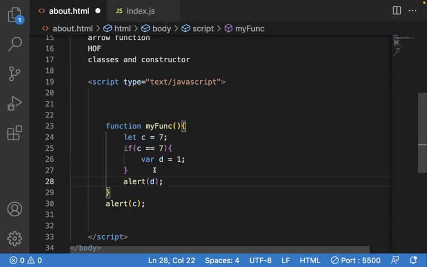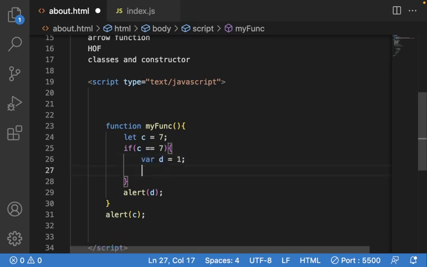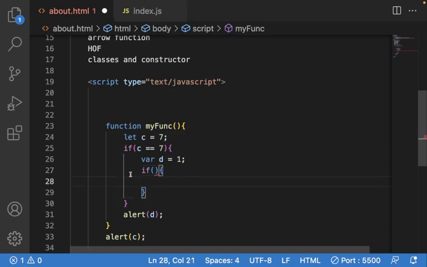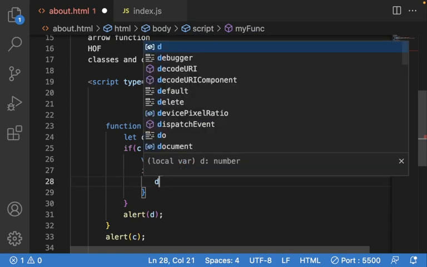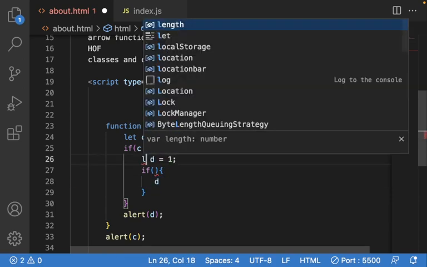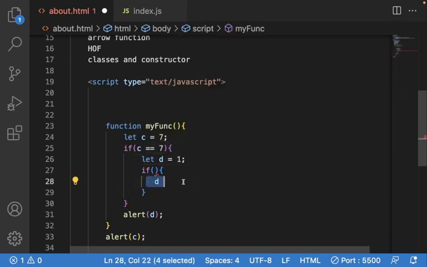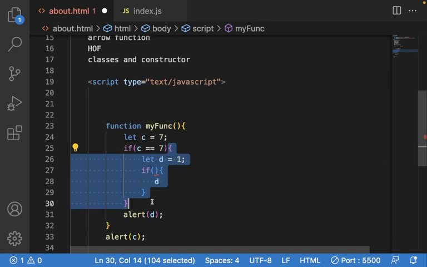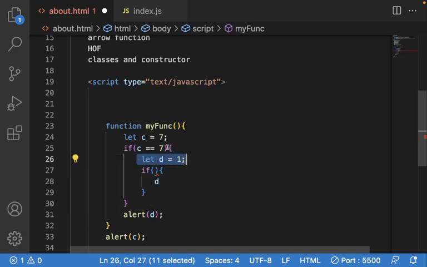So that's another thing we also need to understand. Let's say I have another if here. Inside this inner if, I can use d. It will work. Let's say this is let. You might say that I'm not inside the block, but the truth is I'm still within the block, because the block of this d is this big if statement. The block that d belongs to is this block. And since this inner if is within this big one, I can still use d inside this place. I can use d here, it will work. That's because the block where it was created is this, so I can use it anywhere within its block.